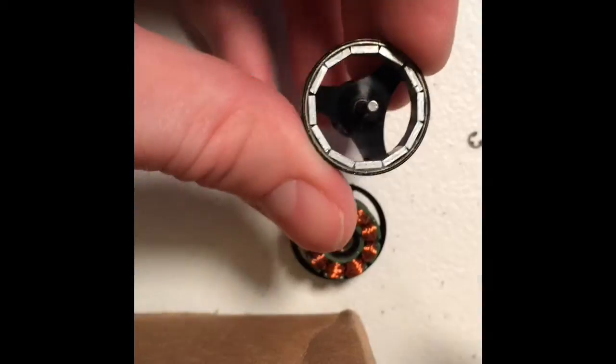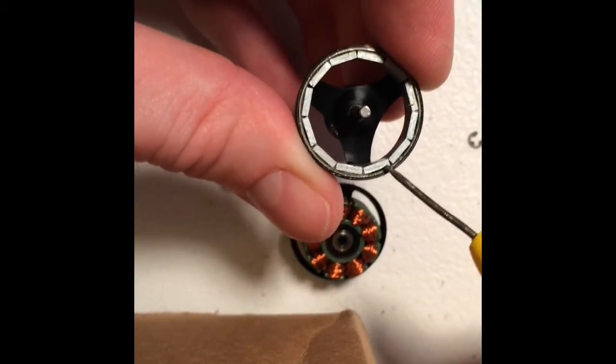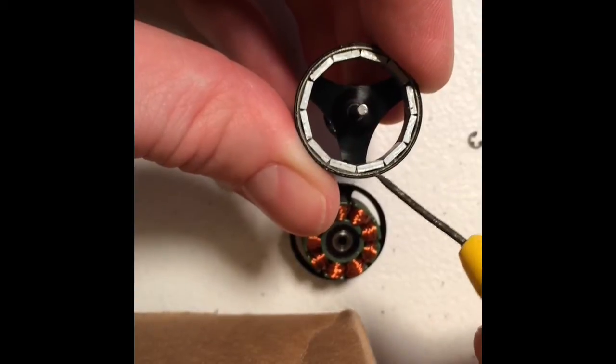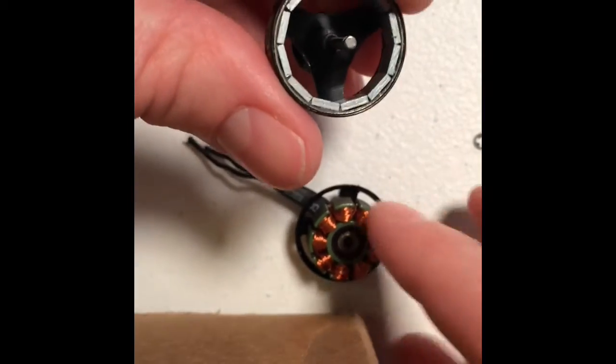The best thing to do is push the magnets back down into place, make sure they're all level all the way across. For any that are sticking up, shoot a little bit of super glue right along here, make sure that's in place, and in a few seconds it'll be back in business.